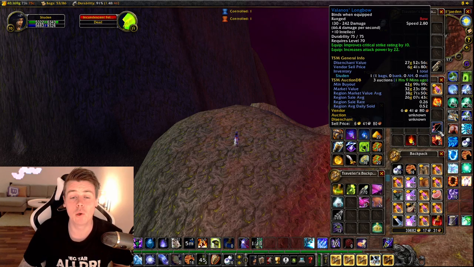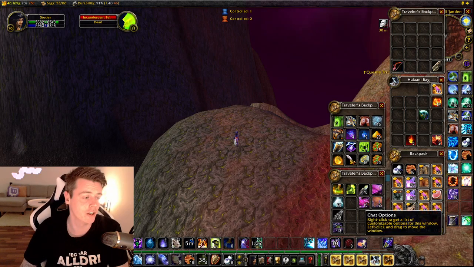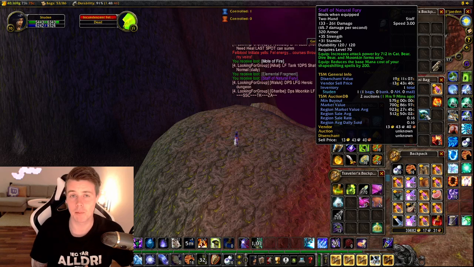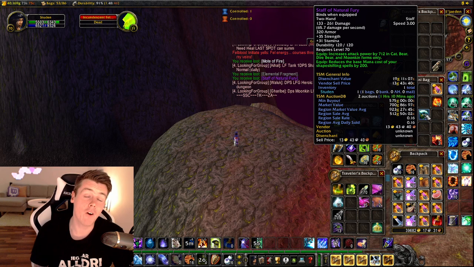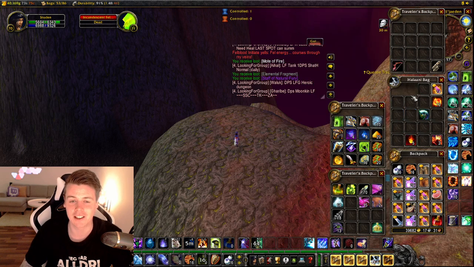I did get one blue item, which is the Valanos's Longbow. And right before I was going to click record on this video, I actually got the Staff of Natural Fury to drop. That's one of the best BOE epics that you can get in TBC. This bad boy right here has a decent sell rate. It's valued at 575 gold on my realm, with a reach and market value of 900 gold. So it's an absolutely great staff, insanely good.